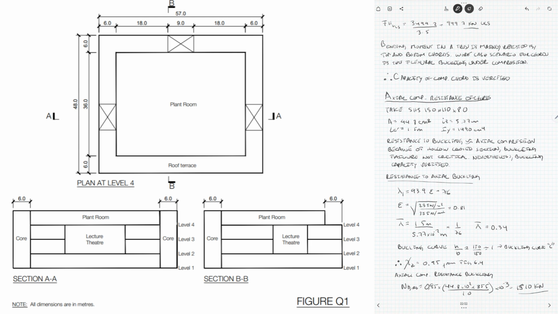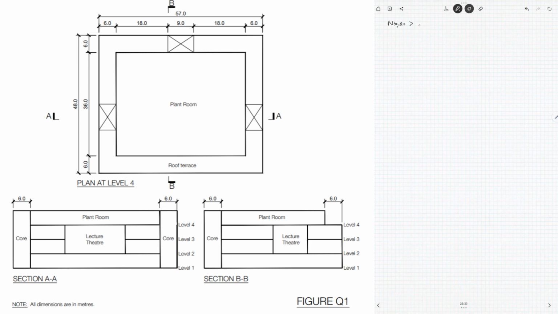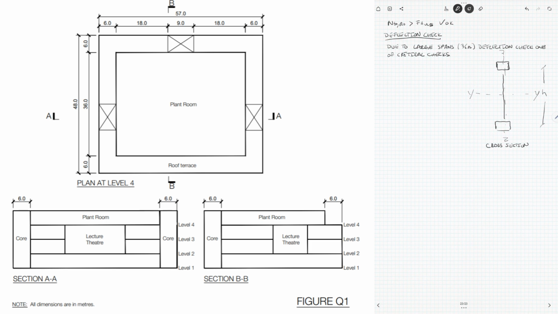In this case, for example, what I'm working out is the capacity of the truss. And trusses normally resist bending moment via the top and bottom chord. So you get a couple of forces, the results from the bending moment or the downwards or upwards forces applied along the length of the truss.